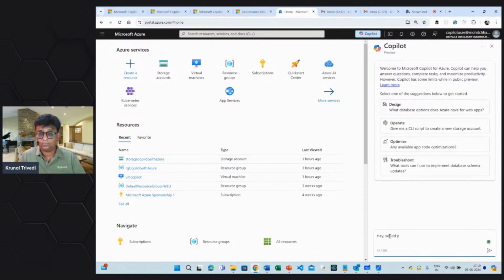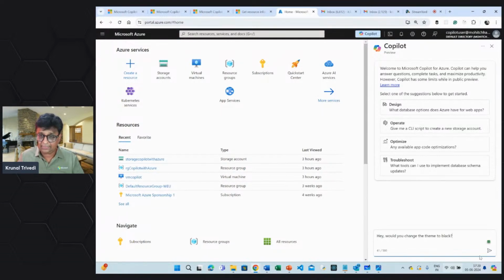I can ask a question, say, hey, would you change the theme to black? Now the thing is, to understand this, it's taking help of Azure OpenAI models. But theme of what? The theme of that Azure environment. It has a context, saying I'm enabled in this particular environment. Second, to change the theme to black, it has an understanding of Azure Resource Manager. Say in Azure portal, we have a blue theme, we have a black theme.